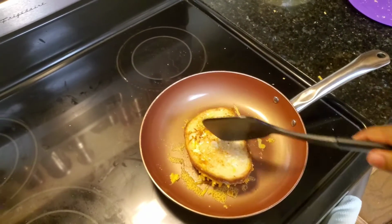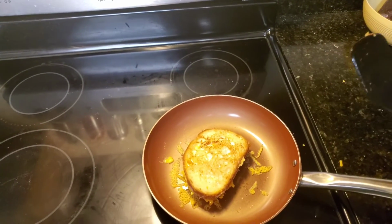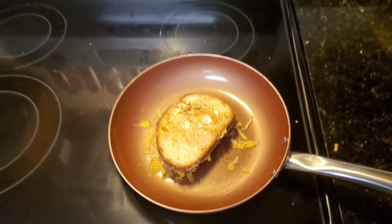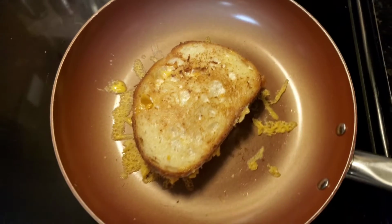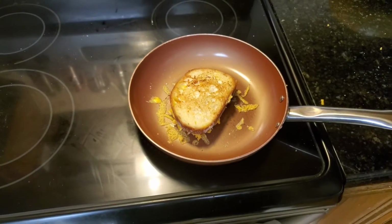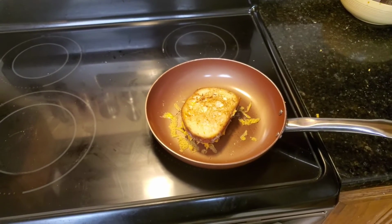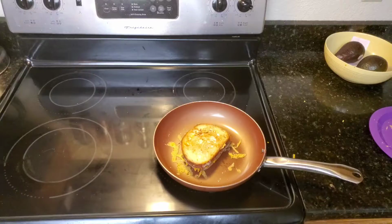So, probably could get a little bit more of a crust on there. You hate to have to flip it a couple times, but I think I might flip it back one more time to get a good golden crust on there. But not too bad. So now we're just going to let this sit for a little bit as well. Not too long because most of the cheese should have melted, but we will take a look.